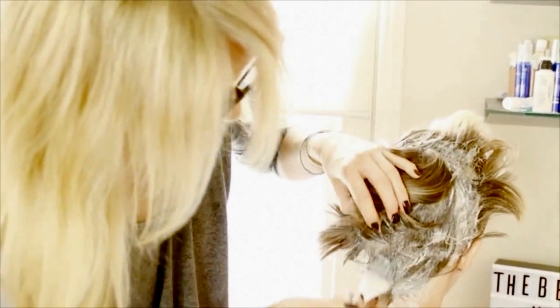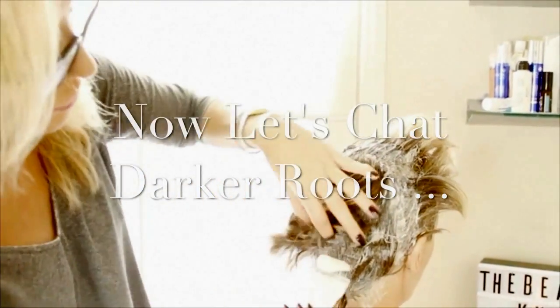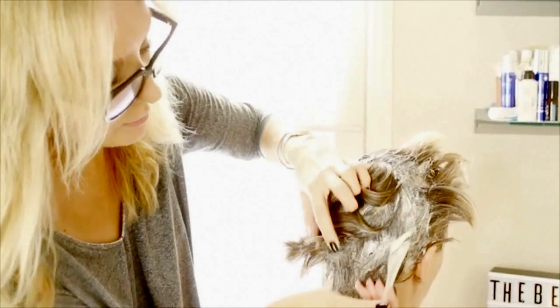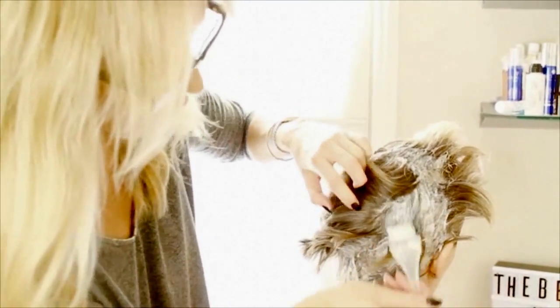And I do quite like the dark root look. I love that dark root look, because that's what you were saying to me about Madonna. Now, I genuinely do not know if Madonna has any grey hair, but I would imagine at her age she does have some grey hair. She must have. So that's what I call my effect.